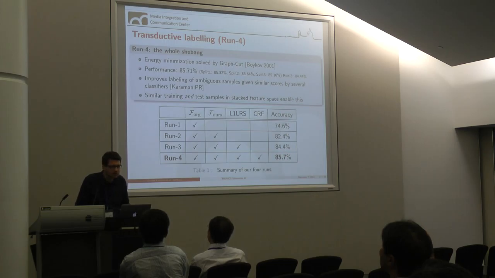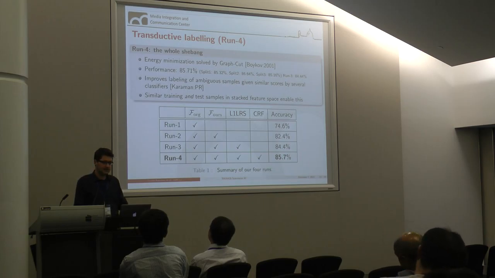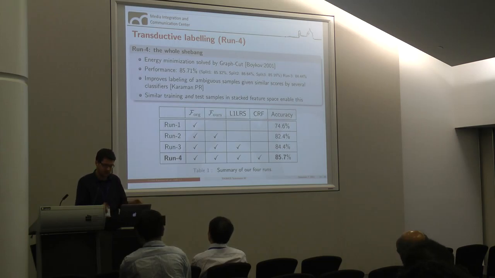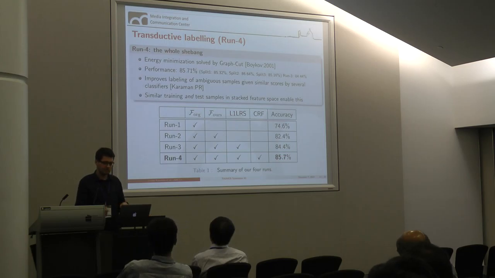Sorry, I didn't get that. If the feature dimension is very high, can you use the label? Yeah, it's the curse of dimensionality, so you can try to reduce your dimensionality to have some feature space where the nearest neighbor is more reliable. So the idea of the CRF is you can improve from two sides. If you have better classifiers, you can get better data cost. And if your feature space is more relevant, or you could also run some metric learning, you can find better nearest neighbors. So you can really play on the two sides of the CRF formulation.